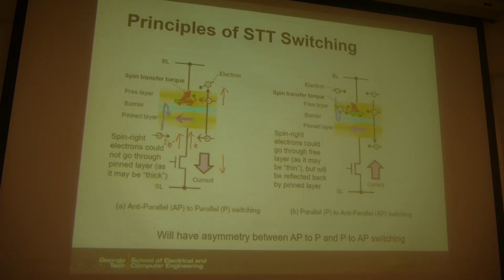So I think this one, the electrons pointing to the right, when they turn through to the free layer, because the free layer is pointing to the left, so they don't match. This one is pointing to the right, and the free layer initially is pointing to the right, right? Spin right could not go through in the layer. Maybe C.